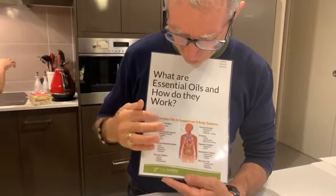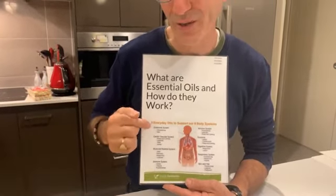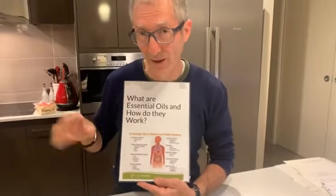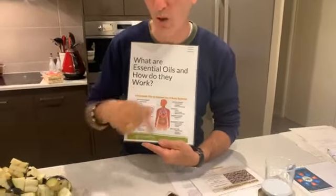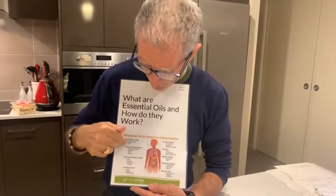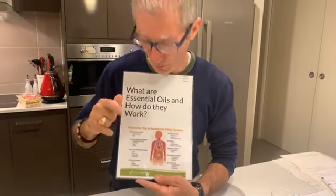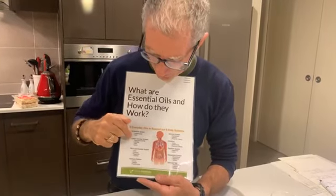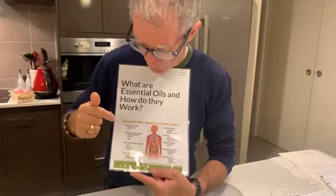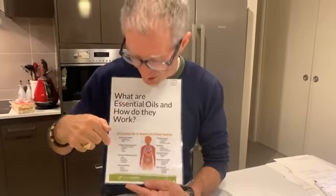There's the cardiovascular system, and I'm pointing out the oils that you can get in this particular kit, which are 12, and these are the 12 oils that I'm picking out. The cardiovascular system, you can use peace and calming, which is also in that particular bundle. Lavender is also in there too, and lemon. So these are the 3 oils that help that system.